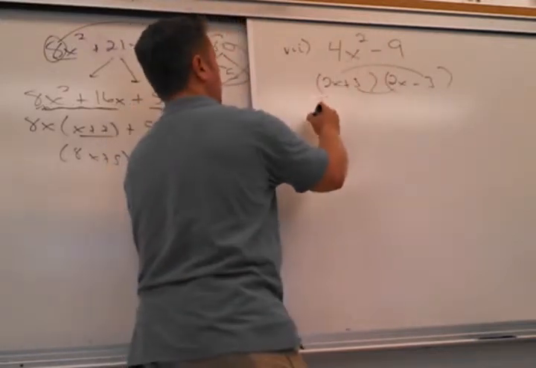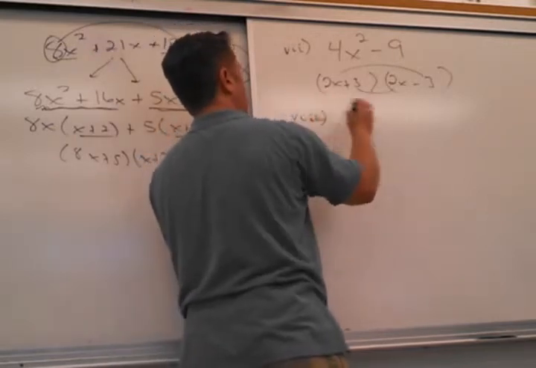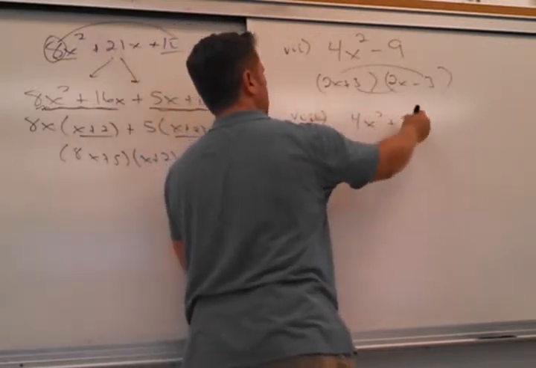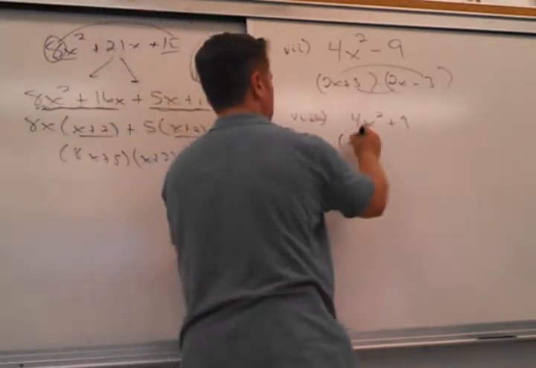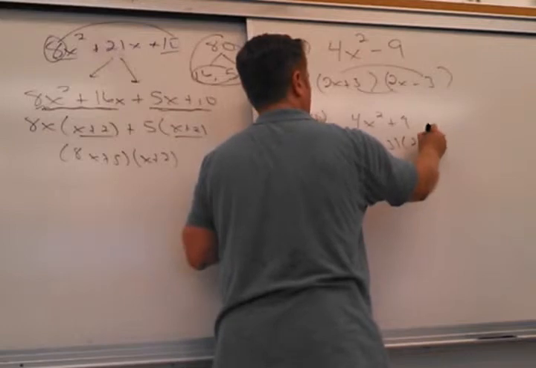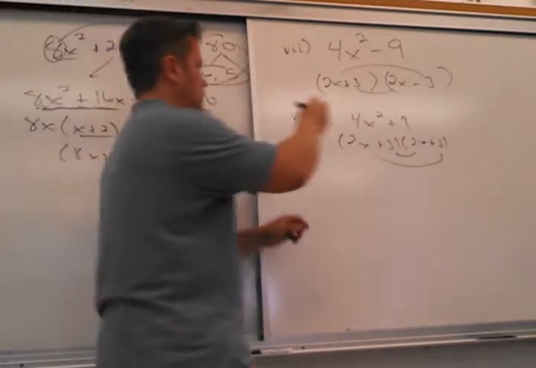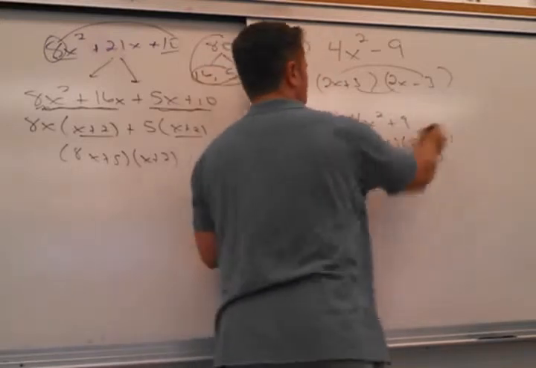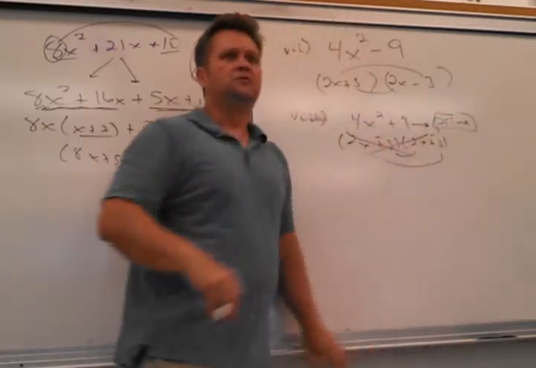So if I try to factor, I gotta remember Roman numerals. If I try to factor 4x squared plus 9, ain't never gonna work. If I thought it was 2x plus 3, 2x plus 3, no, I'm wrong, because then I get 12x in the middle. Minus 3, minus 3, I get negative 12x in the middle. So, prime. As far as we know.